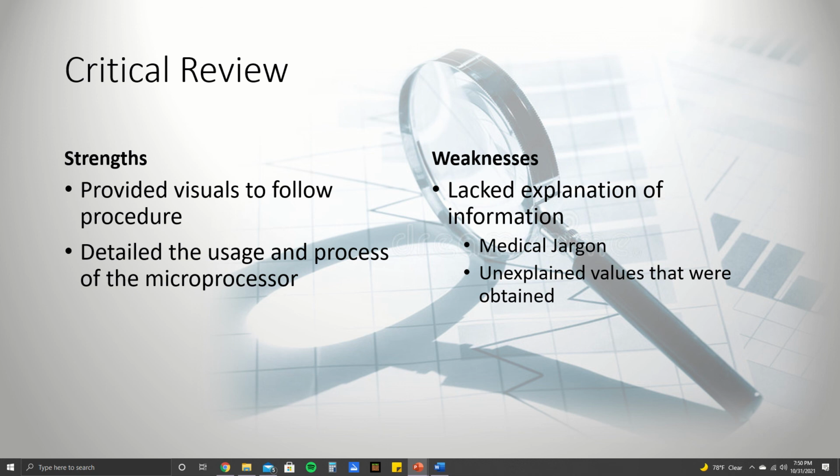Now, there was also a mention of the values of Q peak, T peak, and other values mentioned within this article that they were mentioned very, very briefly. However, they were not explained as to their importance in the article or in their calculations, and that further explanation would have been very helpful.